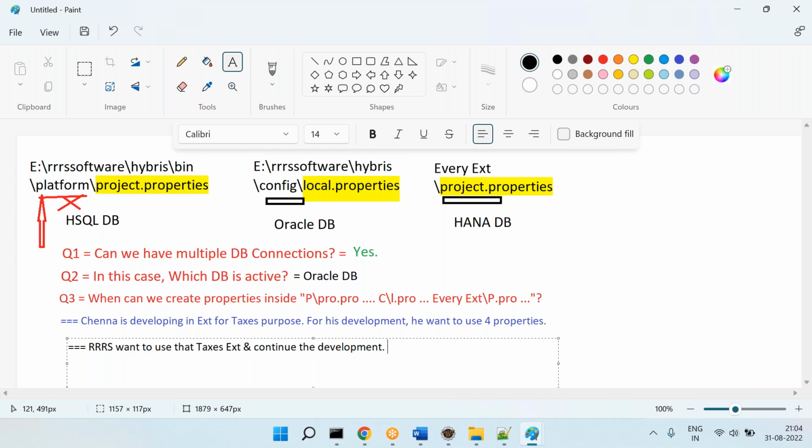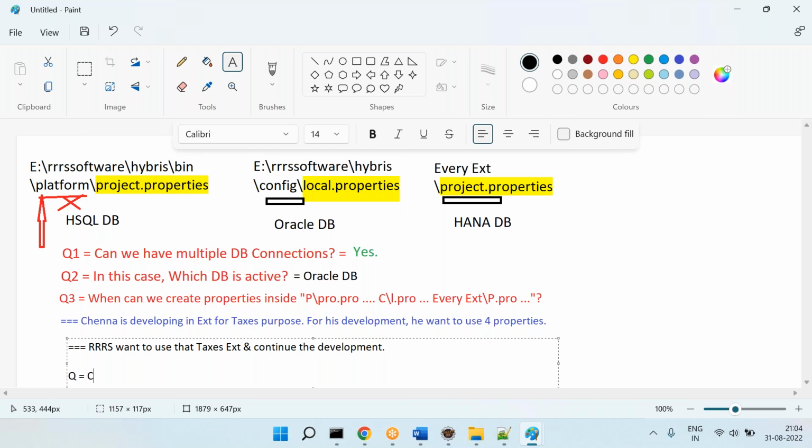So this is the scenario. Chenna developed one extension for taxes purpose. For his development, he has used 4 properties. Now triple RS wants to use that taxes extension and continue the development. Now the question is, Chenna is using 4 properties for his development, right?